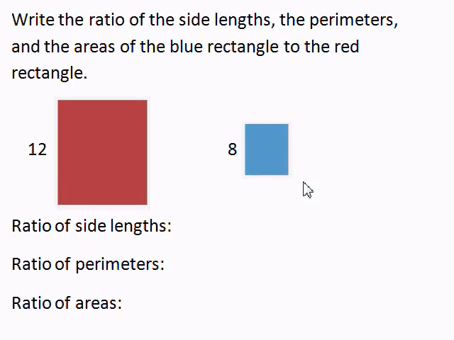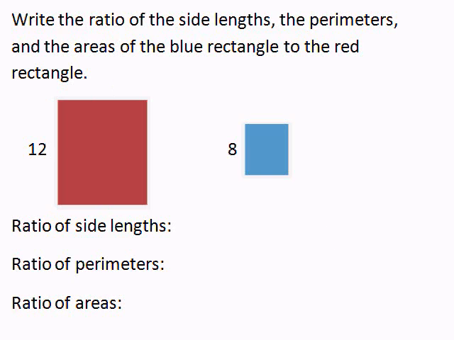So this leads us to our first example, which is going to be to write the ratio of the side lengths, the ratio of the perimeters, and the ratio of the areas of the blue rectangle to the red rectangle. So we're going to be comparing from this blue rectangle to this red rectangle. Now that means the order we compare them in has to be blue first, red second. And again, we can always make these comparisons using either the semicolon or a fraction. I'm going to choose the semicolon because that's how your book is going to choose to do it.